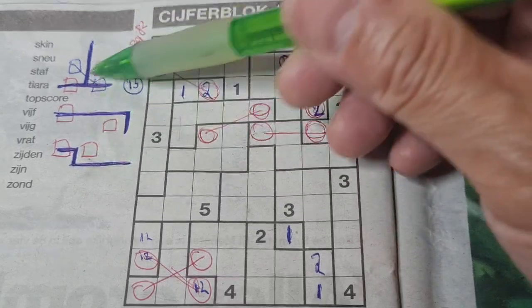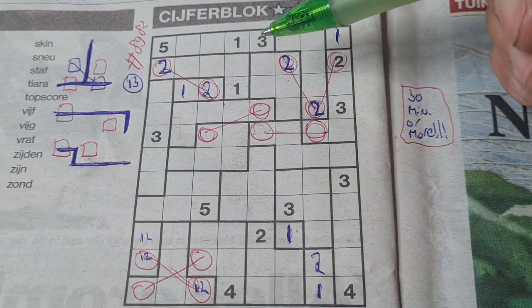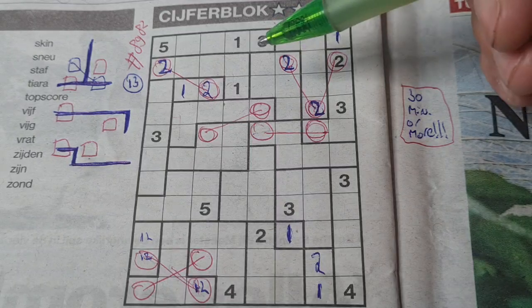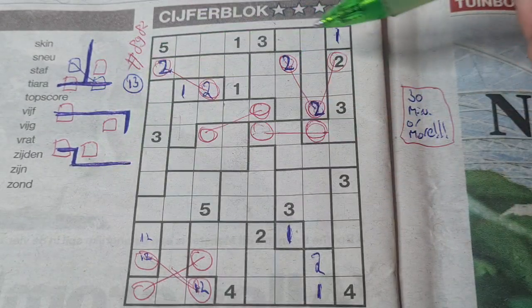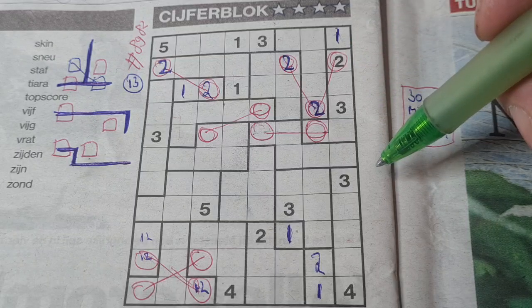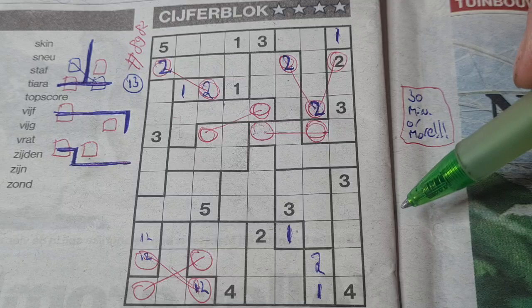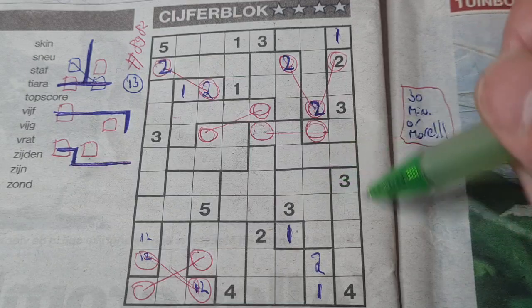We have here 1, 2, 3. 3 shapes, figures, structures, or constructions that you need to recognize. Maximum 6. Not in this puzzle. In this puzzle, we have only 3 of them that you need to recognize. And the question is why you need to recognize those shapes. Well, then the following step, it's easy for filling those numbers. So let's get started filling those numbers.